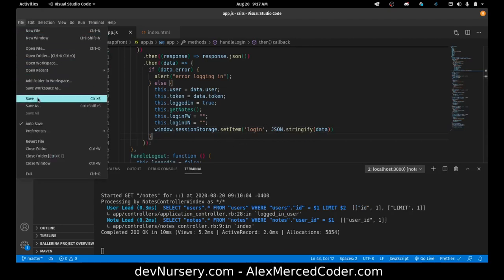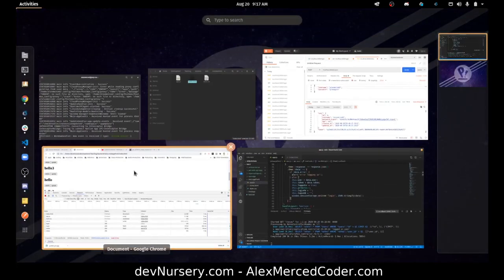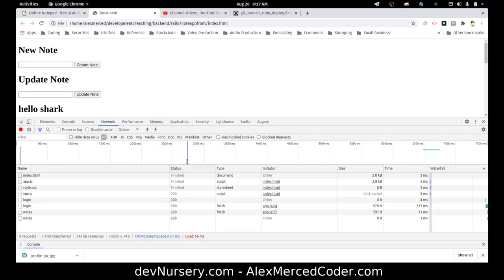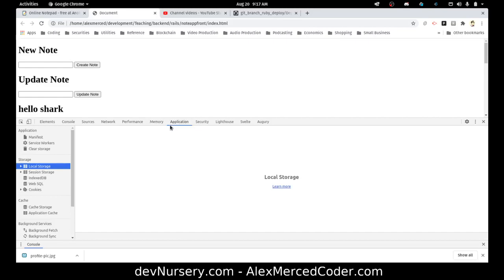Let's make sure that is happening. Let's save and refresh the website. It won't really have any effect yet, but Alex Merced, pineapple, log in. I've logged in successfully. To see what's inside your local or session storage, head over to Application here in your dev tools, and you see local storage and session storage. Here are your cookies if you want to do cookies, and there are also a couple of built-in databases like IndexedDB and WebSQL, other ways of storing information in the website. A lot of progressive web applications take advantage of IndexedDB to store information. Just a fun fact.